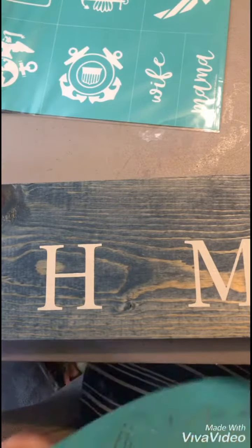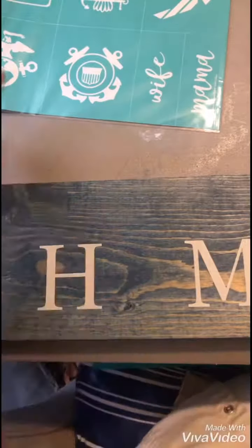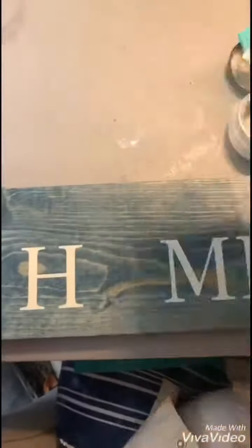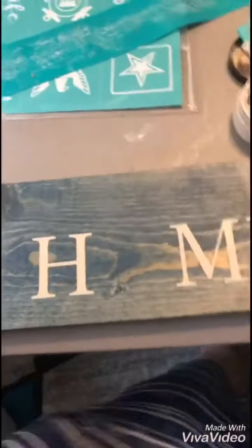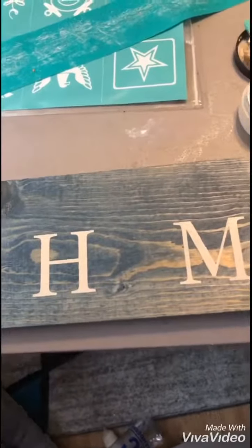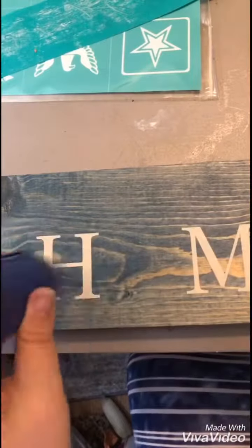I was playing around with the 'there's no place like' part, trying to see if I could get that to fit on there. I'm grabbing my heat tool — sorry for the shakiness — to get the words H, M, and E all dried, because I'm going to be doing some layering.